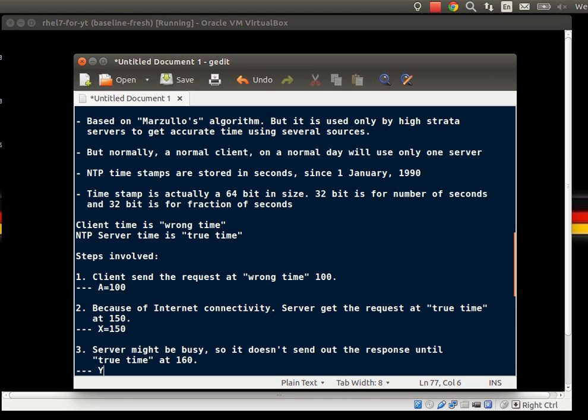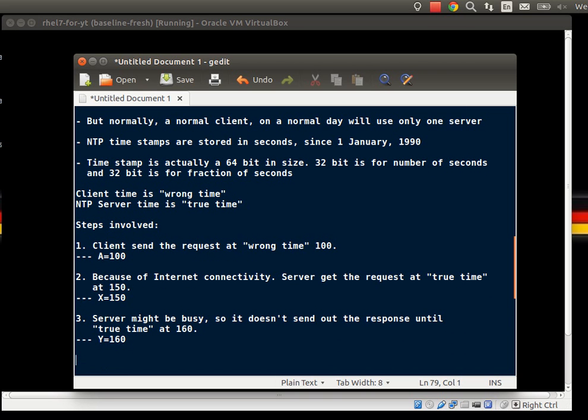So I make it a value here: Y equal to 160. So I've got three values by now. Me, the client, has sent you the request at 100 seconds. Because of internet connectivity, you received my request at 150 seconds. Because you are busy catering to other clients, you have responded to my request at 160 seconds. This is a very fair and practical scenario, right?